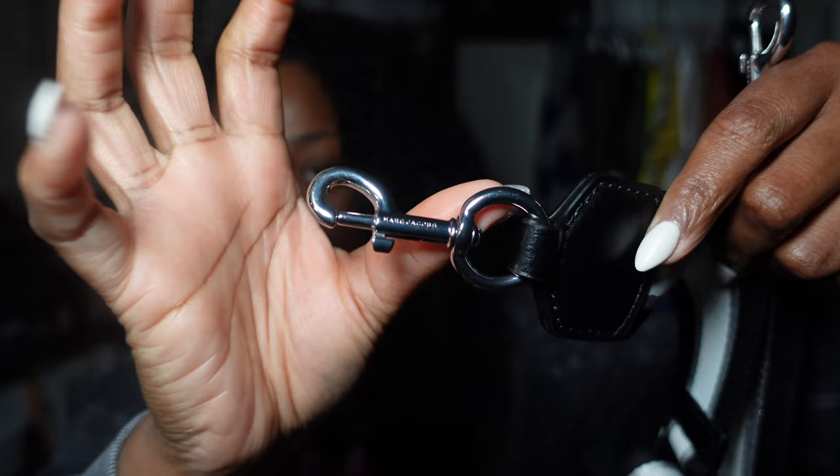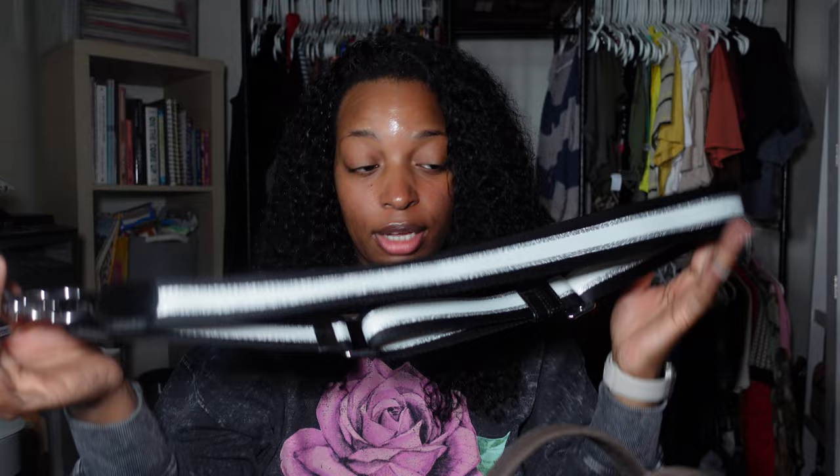So if you don't care about it saying Marc Jacobs, you can just go on Amazon and get a little cheapy one for probably like $15 if you want. Because I think this was maybe like $40 or $50. I don't remember. But like I said, even with this strap, it still looks raggedy. So we have to address this, which is why this video has come about.